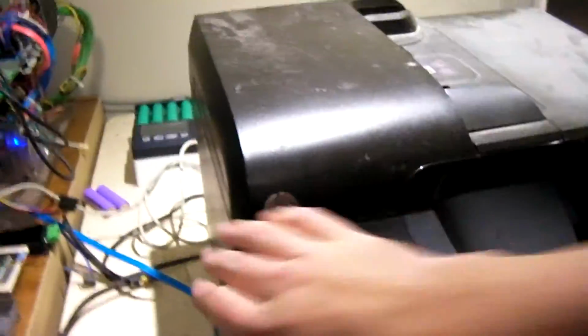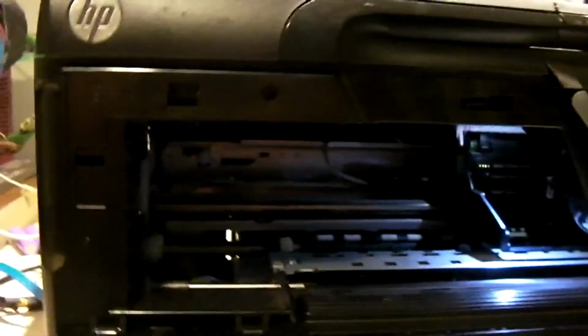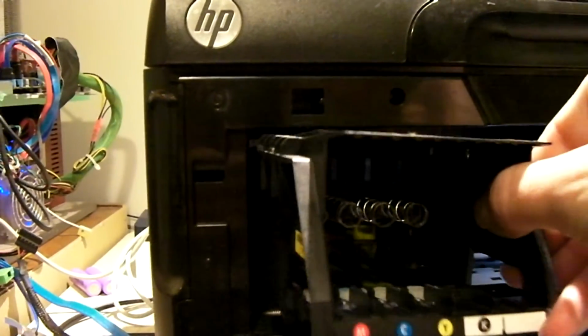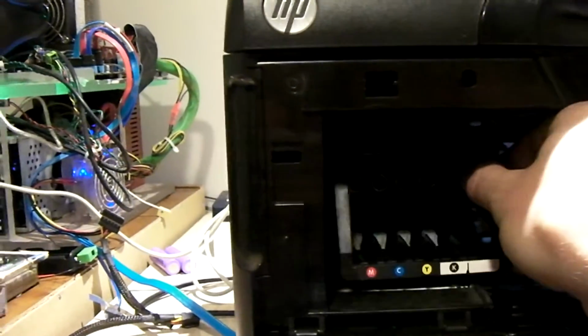So, anyways, let's go ahead and put this thing back in there. Got to readjust the tripod here. You can see there's the carriage without the print head or ink cartridges in it. We're going to install the print head. I swear, guys, this thing does feel like it's a little bit lighter. It probably dumped all the reserve ink it had into it.